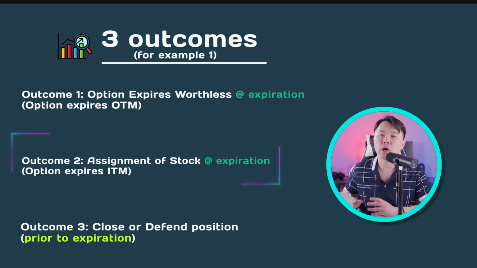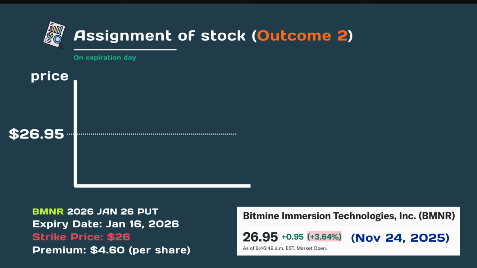So now we're going to go to outcome number 2, and it's at expiration date, and you want to be prepared for assignment. This means that the buyer is going to exercise their right to sell you each share for $26, and now you're going to start owning 300 shares. So if you are not mentally prepared for this, and if you do not understand what's happening, you're going to be in panic mode, and we want to prepare you for this. So let's look at outcome number 2, where the stock price crashes at expiration date, and you end up getting assigned, and now you own 300 shares.